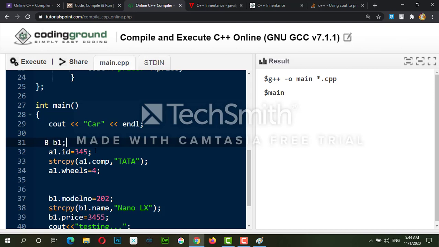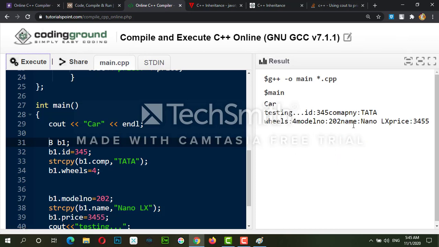So I am writing here a class B object instead of class A. Actually, we have derived class B from class A, so we can use it directly inside this memory. Class A is generated, but the class A object could not assign the value. That's why I have changed it to class B. Now we are executing it, and as you can see, all the values are printed over here.